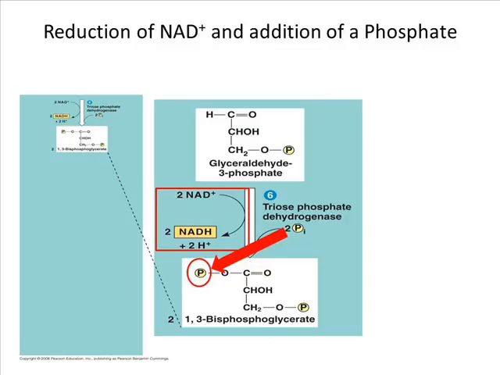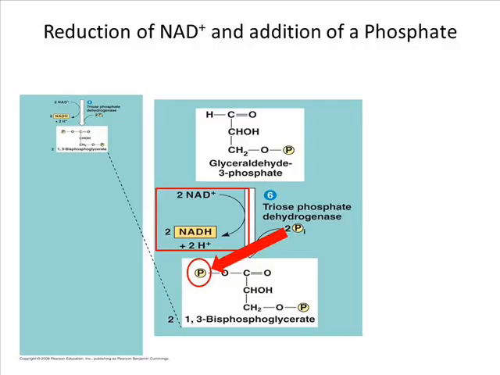So step 6 of glycolysis. As we can see, we have a glyceraldehyde 3-phosphate. Remember, this is one of the two glyceraldehyde 3-phosphates that has been produced. We can see that this glyceraldehyde 3-phosphate has a phosphate. So it is brought together with NAD plus on the enzyme triose phosphate dehydrogenase. We don't need to know the name of this enzyme. It's just important that this process attaches another phosphate to each of the glyceraldehyde 3-phosphates. So what we have is a molecule on the left that has 1 more phosphate, and on the right that has 1 more phosphate. So we have a 1,3 biphosphoglycerate.